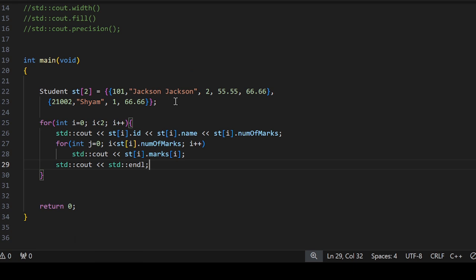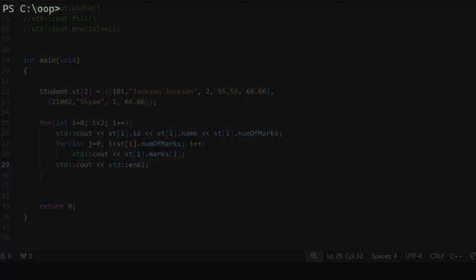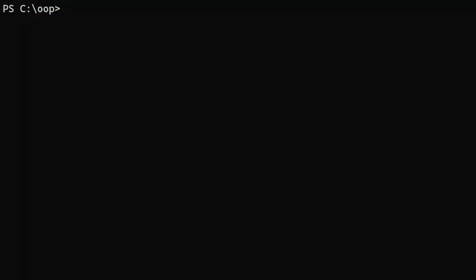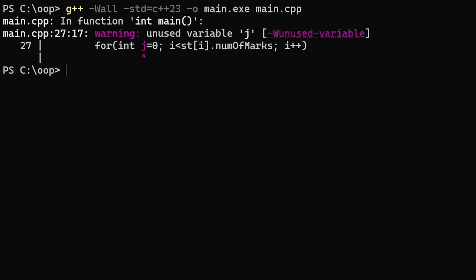Let me see how the output looks by compiling it in a terminal. Here is a warning, so it looks like I have initialized j but used i. I should have used j here and j here as well.